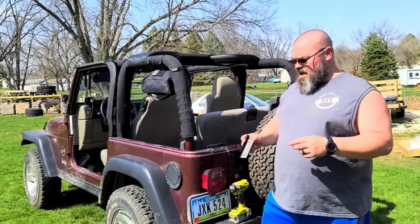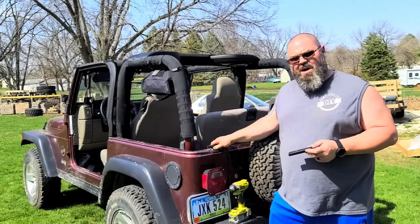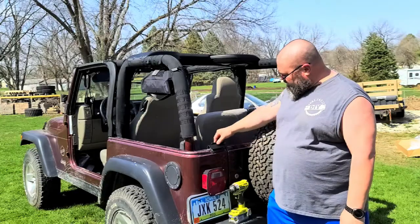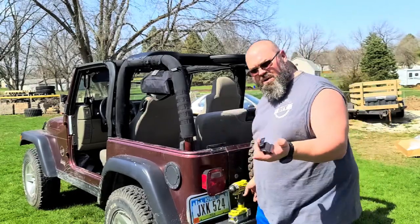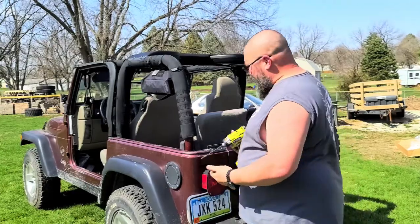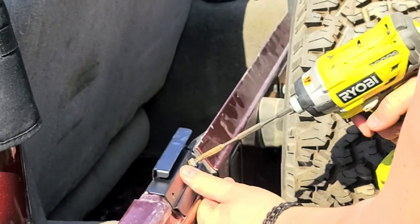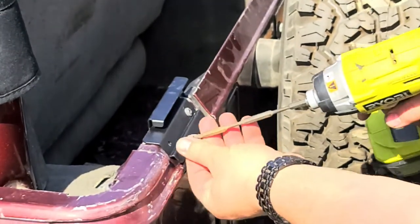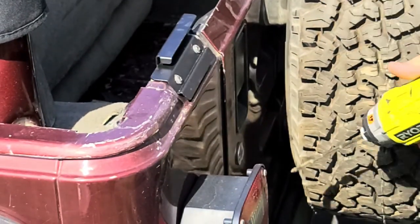In the next step, we have to put the brackets on the back. On our Jeep, we had a soft top at one time, so we could use those same brackets, but they are slightly different, so we're going to switch them out. The holes all match up, so kind of a sweet deal. And same thing on the other side.